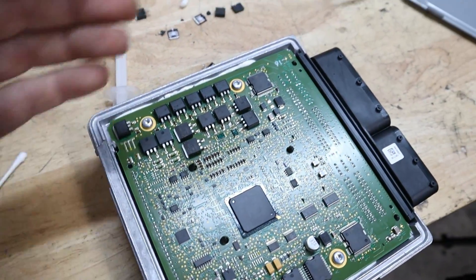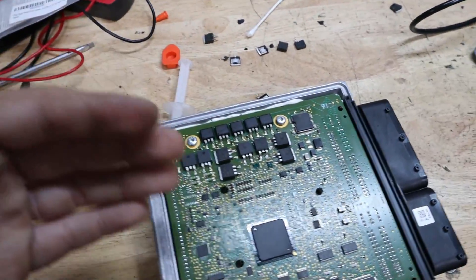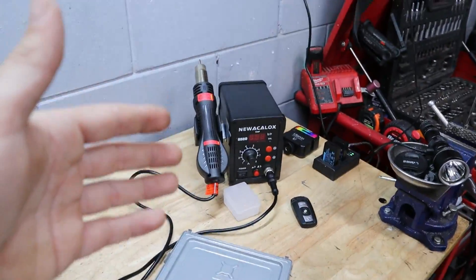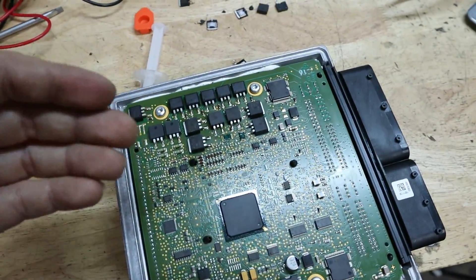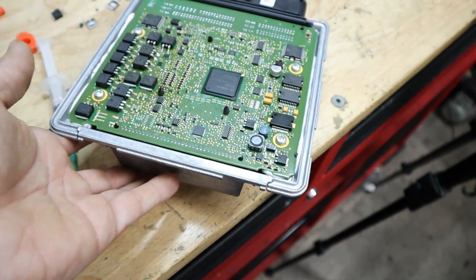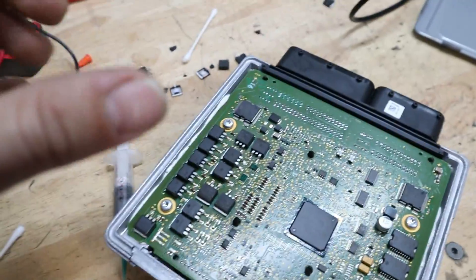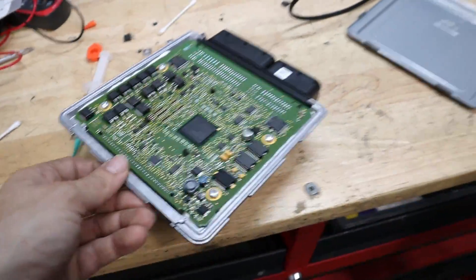I think we're done with the hard part — soldering all six MOSFETs on took about an hour and a half. When I called my local electronics repair shop, they said it could take about 15 minutes per MOSFET, so they would have charged $150 to $200 for this job. For $50 for the tool, a little solder paste, and $12 for the MOSFETs, we're saving a ton of money and keeping the tool. Now we put the cover back on, install the DME in the car, install the ignition coils, and hopefully this car runs on all six cylinders. Don't rush — make sure the backing plate is fully seated on the circuit board.